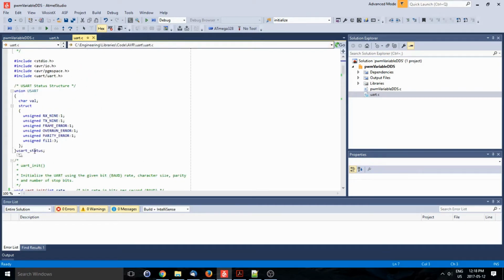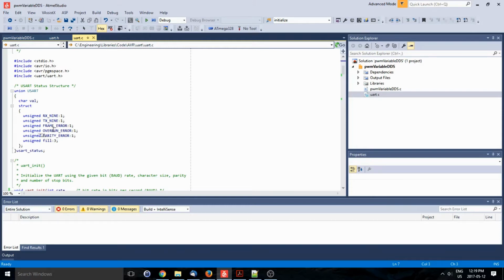First thing I've done is declared a variable. It's 1 byte, 8 bits, and there's just a bunch of bits in it. I declared it as a structure, or a union. I've talked about unions and structures before, but this allows me access to these individual bits in a much easier way than having to do a shift and rotate and ANDing and ORing. You just access them. I'll show you how it's done in the code. The compiler figures out what bits to look at and what ANDing and ORing has to be done to get the bits out. And these three here are the errors that can occur.